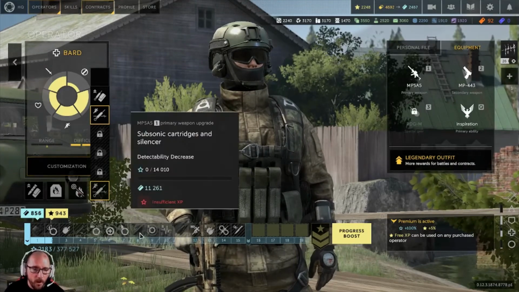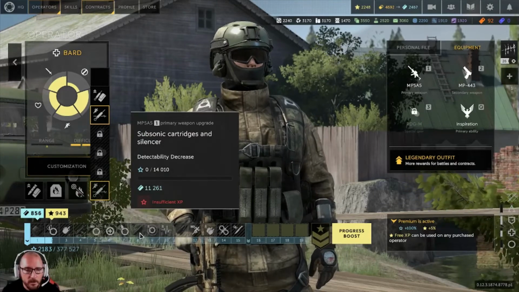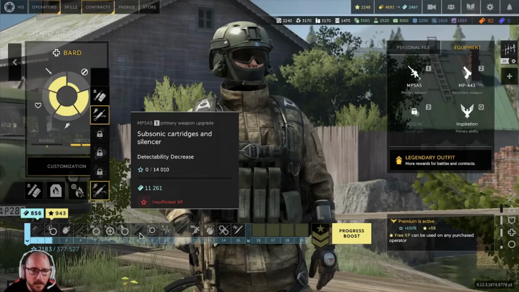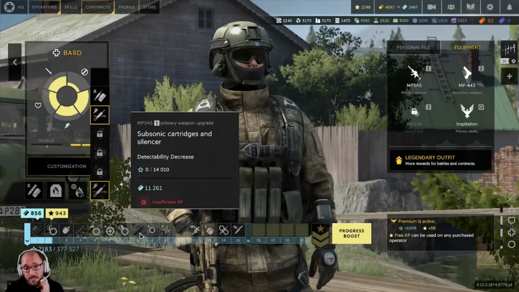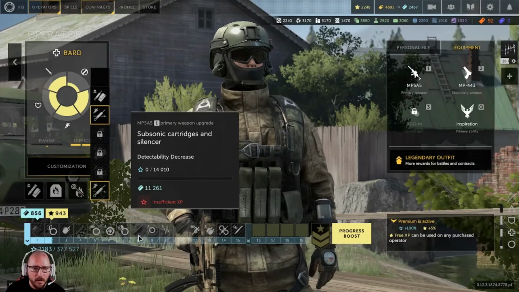Then we move into one that's going to be entirely up to you as an operator, whether or not you want to have the detectability decrease. At level 8, you end up with subsonic cartridges and a silencer on your gun. Turning it on, turning it off is entirely up to you.